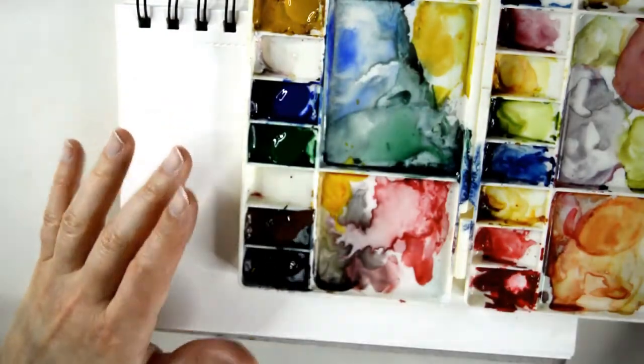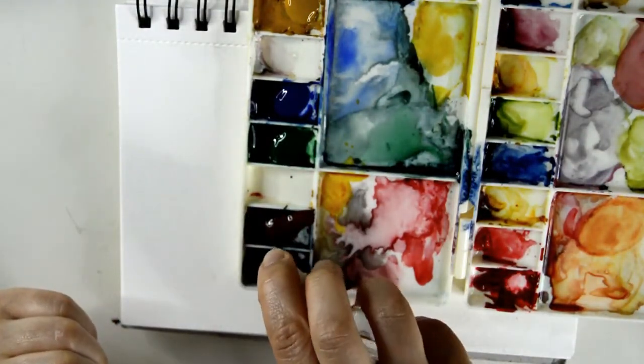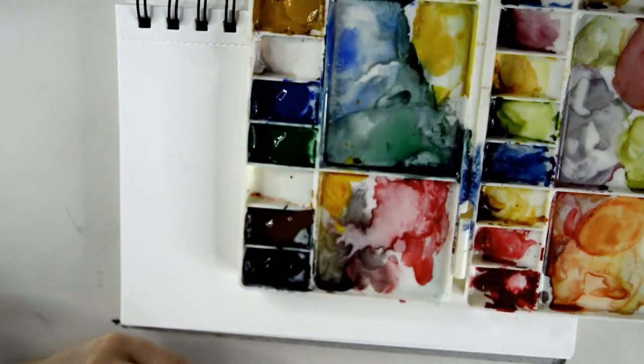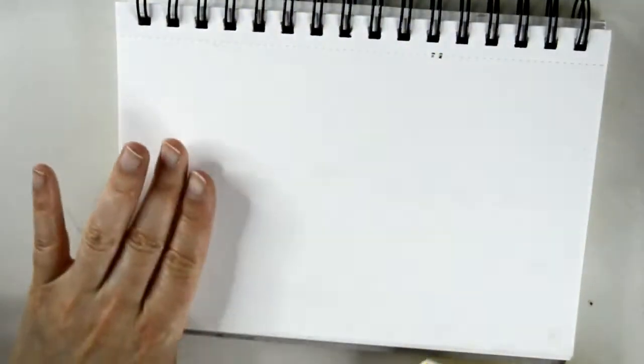So this is kind of wet. You can wet it more if you want. Just do what you want. It's really just so you can see what this does. So I have no idea what I'm going to do, but it's an abstract, like I said. So I'm just gonna do what I want. Let's just pick up some colors.